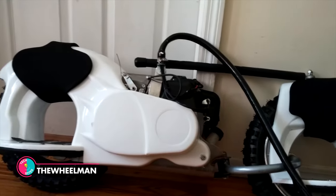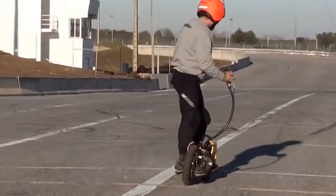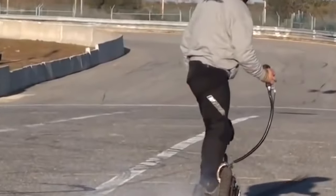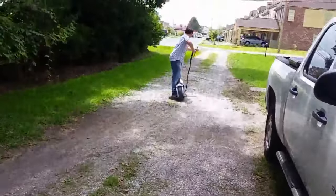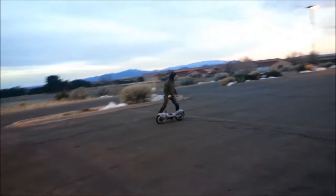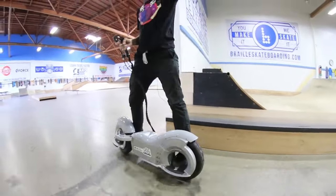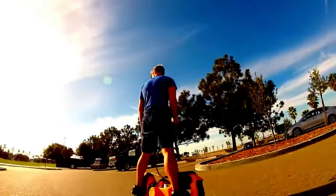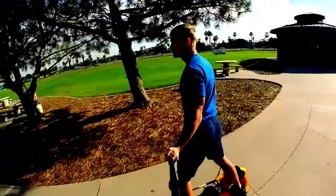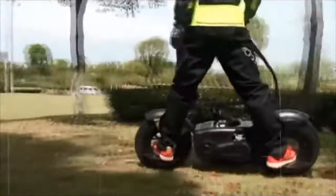The Wheelman. This innovative ride features a center-mounted engine and frame, supported by spokeless wheels on each end, which you can easily insert your feet into while standing upright. It's powered by a 50cc two-stroke engine that takes a mix of gas and oil, has a 36-volt, 1,000-watt battery that takes three to four hours to charge, and can accommodate up to 250 pounds of weight. The skateboard can run for over an hour or cover up to 30 miles at speeds of up to 25 miles per hour. Get ready for a ride like no other with the Moto Tech Wheelman.